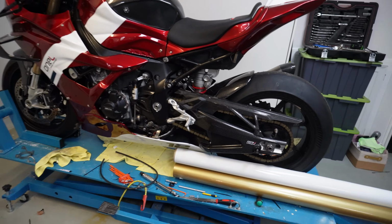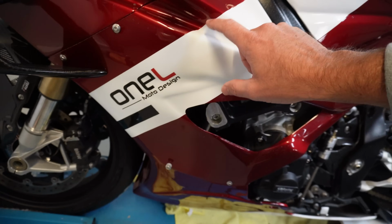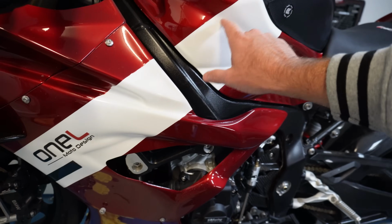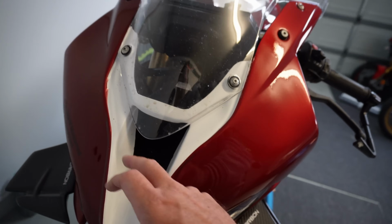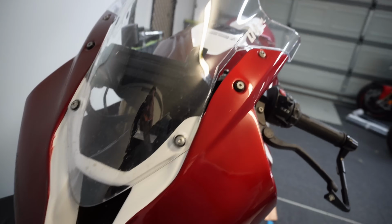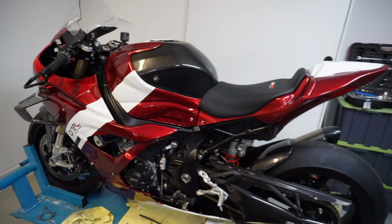So I think let's start with something like wheel bands. Maybe we could clean up this edge with a thin gold pinstripe or something. Same thing in the front. Maybe we could put a pinstripe here. Yeah, just got to think outside the box.